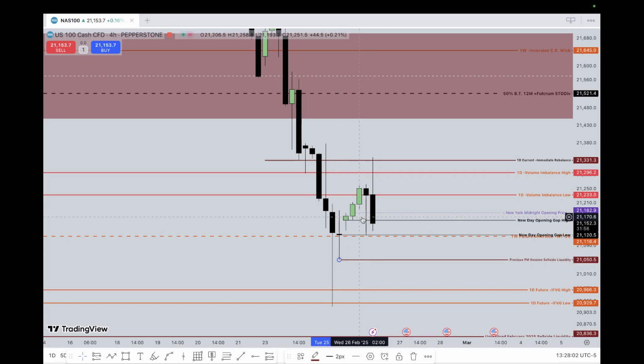So what I mean is I want the session to not go above this and not go above this. And once the market opens and goes back into these levels, I'm going to seek some shorting opportunity if it is going to show that, and I'm going to target this if it doesn't do it right now.